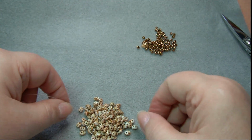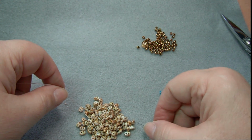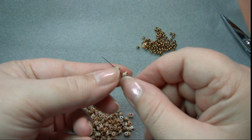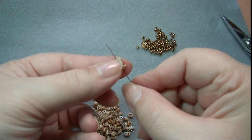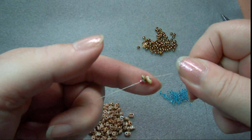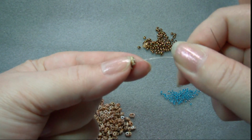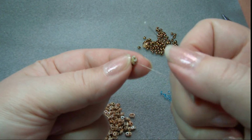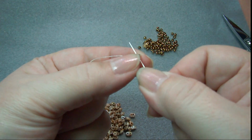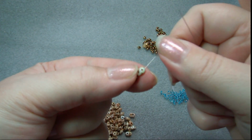So to begin, you want to pick up 2 Superduo beads. Doesn't matter which hole, they end up being the same. Okay, you've got 2 Superduo beads. Run it to the end. So now you've got 2 beads on. You're going to take your needle and run it up through the top bead. That's the same bead where your thread is coming out of. You want to do it through the top.